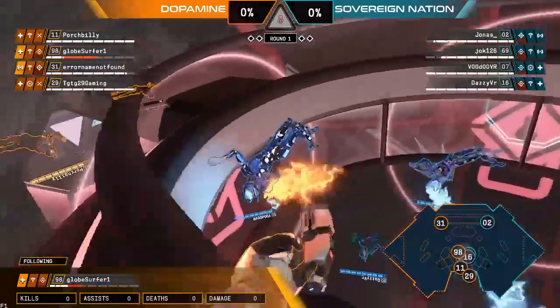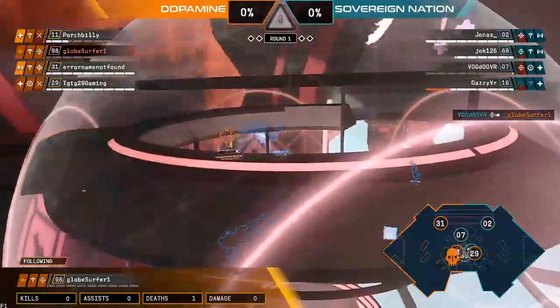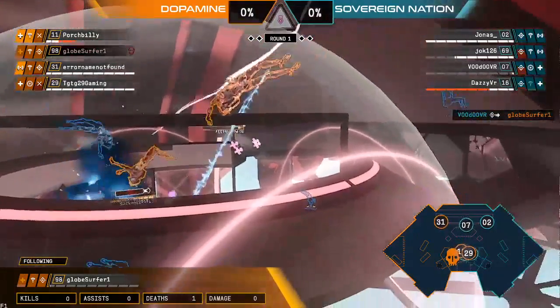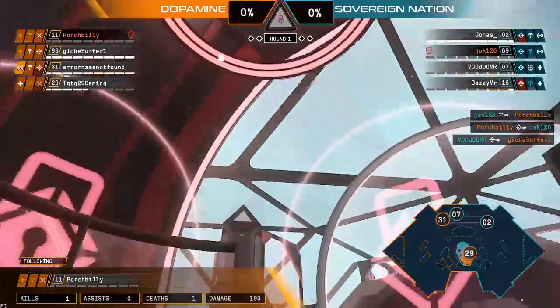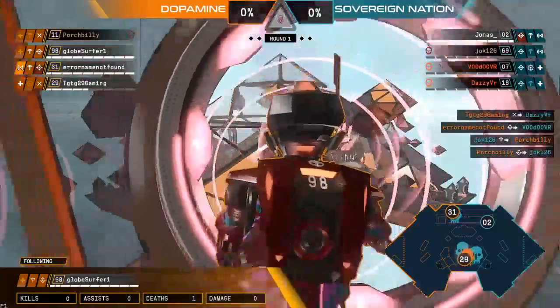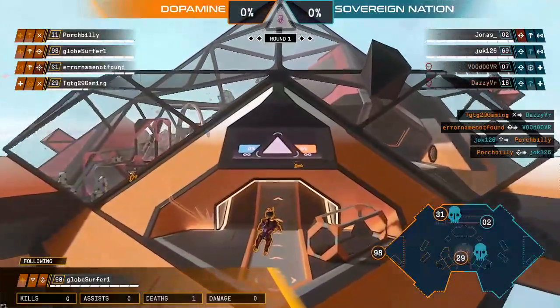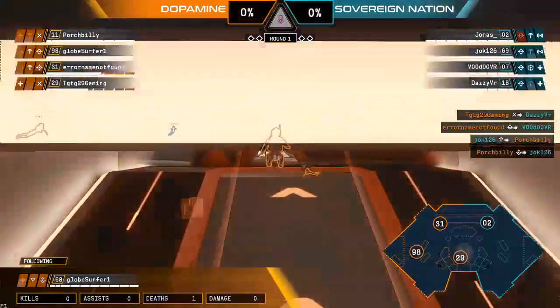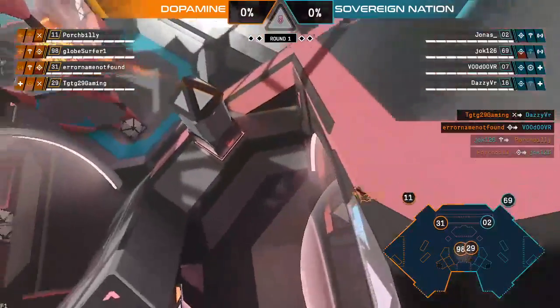Globe Surfer, inverted, gets under the point. The first fight breaks out on deck. Globe Surfer goes down early in the fight. Fight's still breaking out though. Porch Billy goes down. Teams trading back and forth on the point. Again, the point hasn't unlocked yet, so they're not really fighting for anything except for space right now. Dazzy goes down, and it looks like Dopamine is winning the first fight here.